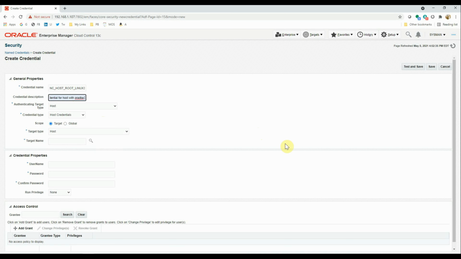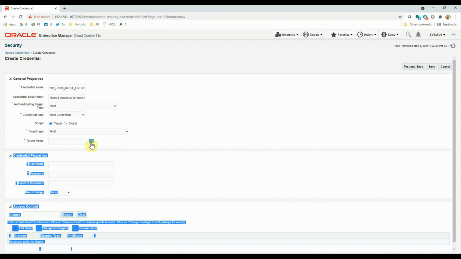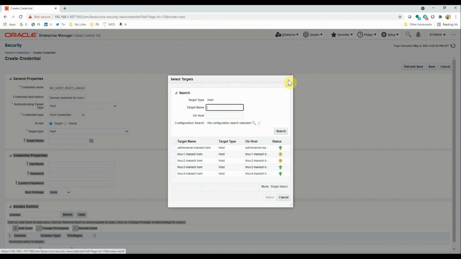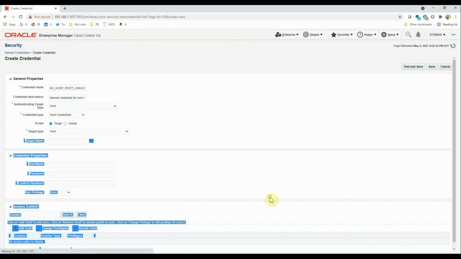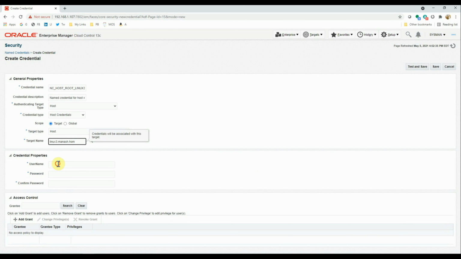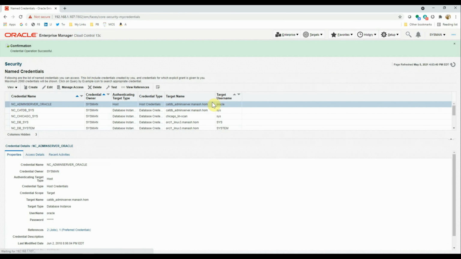Named credential for host with root user, host credential, target type host, specify the target name, Linux 3, root, the password is same as the name of the server, Linux 3, test and save, and it is successfully saved.